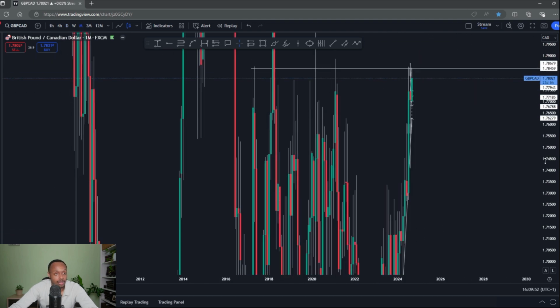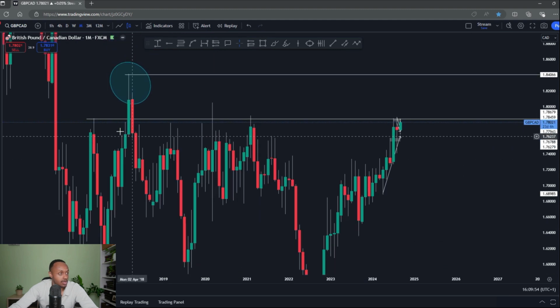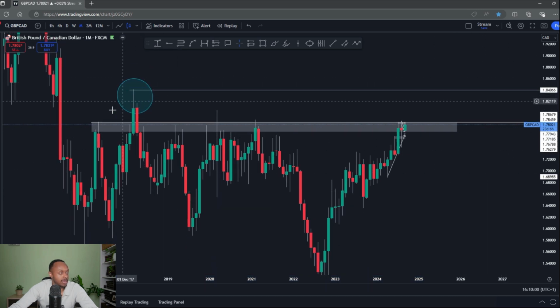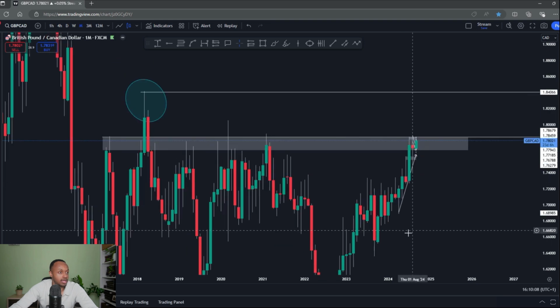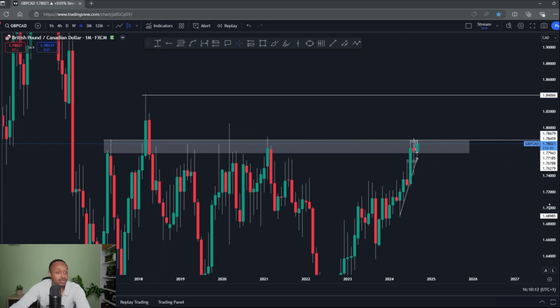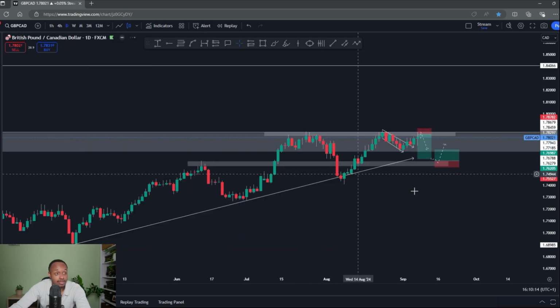If I quickly go back to the monthly chart, you can see this is the monthly resistance I am referring to. Solid resistance there, minus the fake out over there. But as we can see, market has held it very, very well since 2017 roughly. So there is a good chance that we do reject and see some downside. It's always a bit more difficult to call the tops, but this is not a bad area to see it happen and expect it to happen.